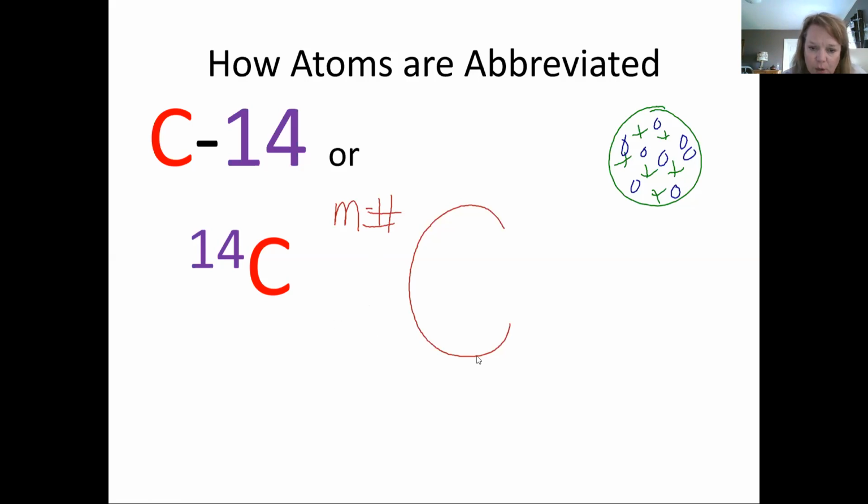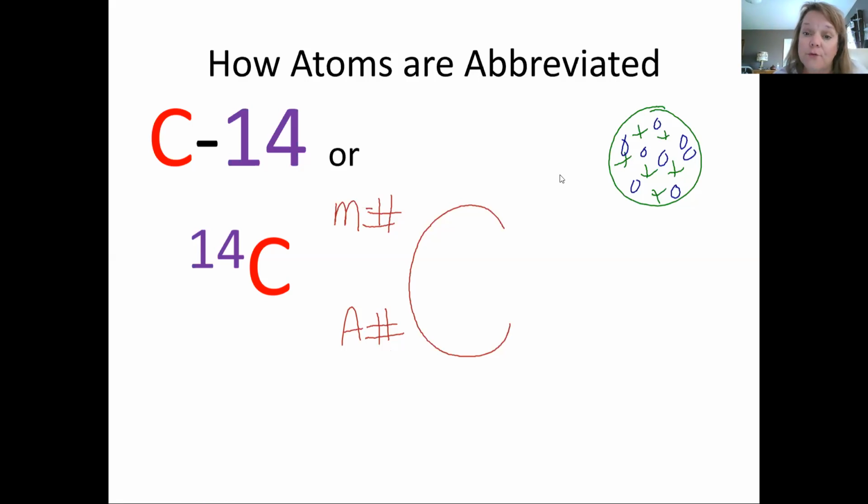Sometimes down here in the lower left-hand corner, you will find the atomic number. I personally feel like that is redundant because I know the atomic number if I know the symbol. Carbon is 6. You'll never see me type it this way on a test or anything because I don't know how to do a superscript and a subscript in the same vertical space because I come from simple people.